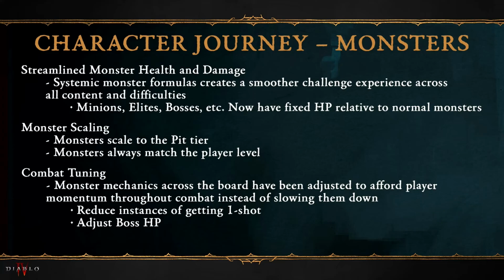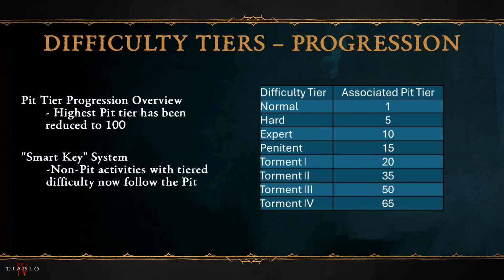Monsters are being adjusted to give us a more smooth challenge. So what this means is basically, based on whatever difficulty you're using, the minions and elite bosses are now going to have a fixed HP relative to the normal monsters. The monsters are going to scale based on pit tier. The monsters always will match the player level. They're also making some mechanic changes so that we're one shot less often and the bosses are less damage sponges, and so it should make the progression feel a lot smoother when going through these fights with bosses and even the regular monsters.